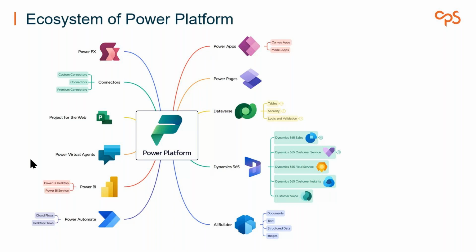So we have PowerFX, which is the language used within the Power Platform to create our applications and also create our automations from. We have connectors, so the ability to connect to all of our different data sources. At current, Microsoft have over 800 different connectors, so that varies from being able to connect into your SAP systems, your on-premises data systems, whether that be a SQL Server or an Oracle database. It doesn't necessarily matter. The Power Platform provides multiple ways that you can integrate into your existing systems.